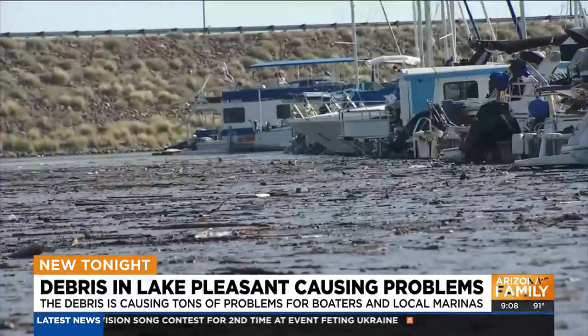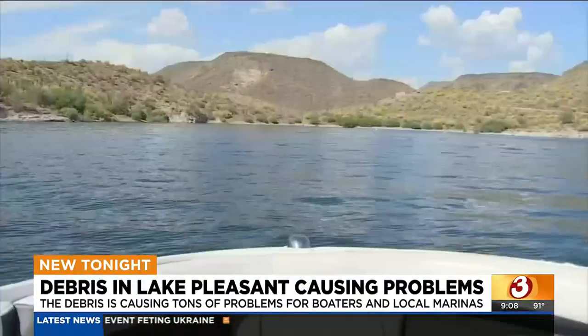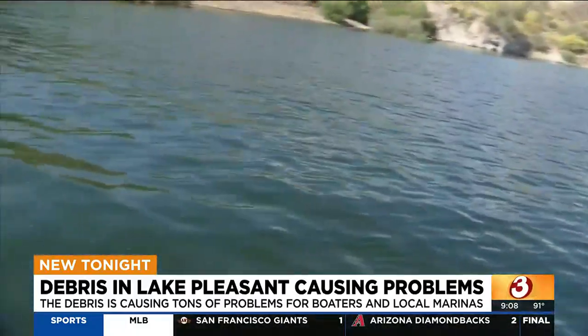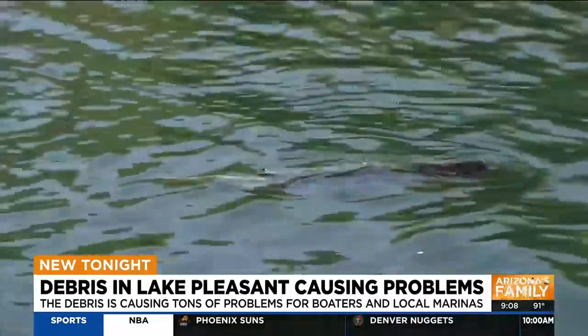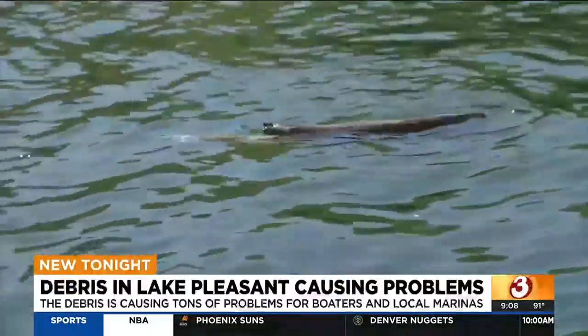With so much rain and snow this winter, the debris is a drawback. To get a good look at the situation, we went out on the water. It didn't take us long to find areas like this throughout the lake. You're going to see floating logs and other debris scattered throughout the water, so you need to be extra cautious if you're taking a boat out — and keep an eye on the water, take a closer look.